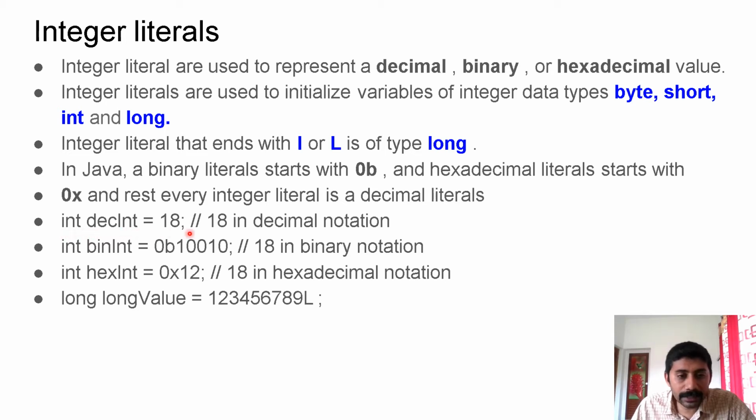Okay, here you can see one example. This is one integer literal, 18, in decimal notation. Okay, 0b prefix means it is binary representation. Here I am representing a binary literal. 0x prefix indicates that it is a hexadecimal notation. Now I want to tell that this particular literal, this number, is of type long. It should be stored in a variable having data type long. So I have to add one L at the end. It can be small letter or capital letter, but I have to add one L at the end.